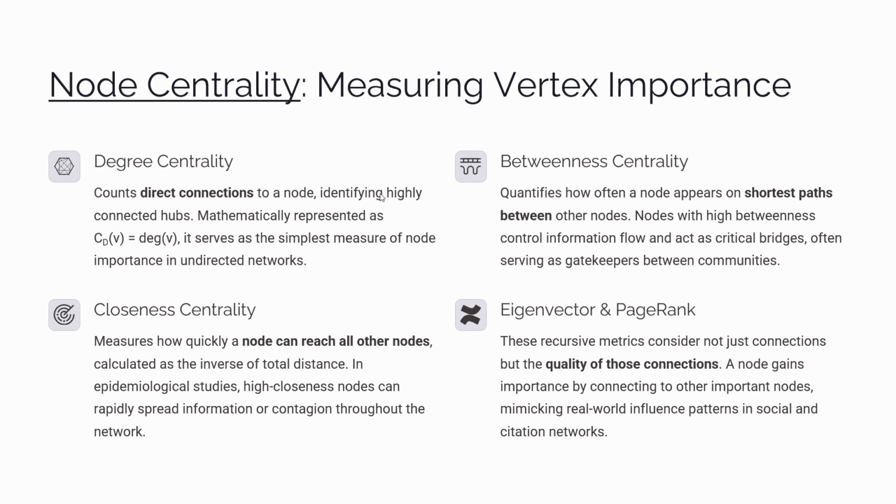Then we have something called betweenness centrality. In betweenness centrality, we try to look at the number of times a specific node acts as a bridge. That means it lies on the shortest paths between two other nodes, and it tries to be at the center of two different networks. Nodes with high betweenness basically control the information flow in the entire network. They can also be seen as the gatekeepers.